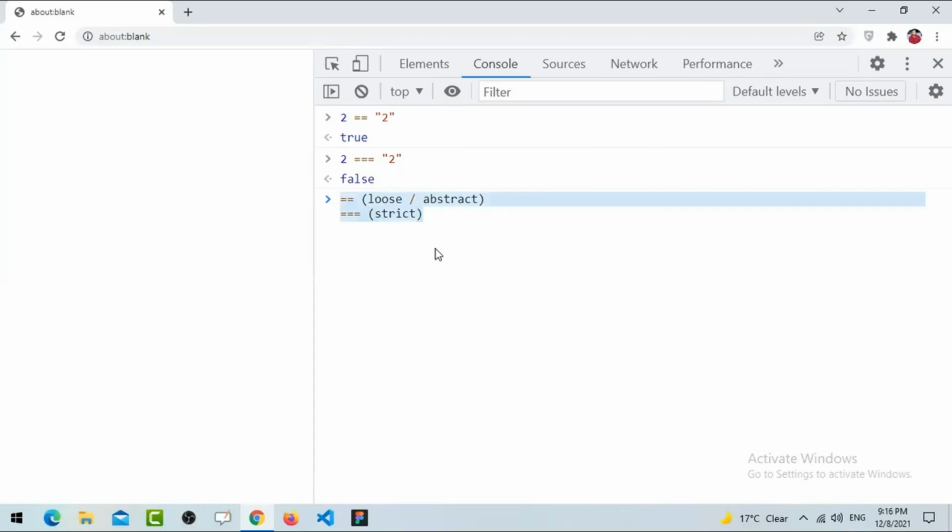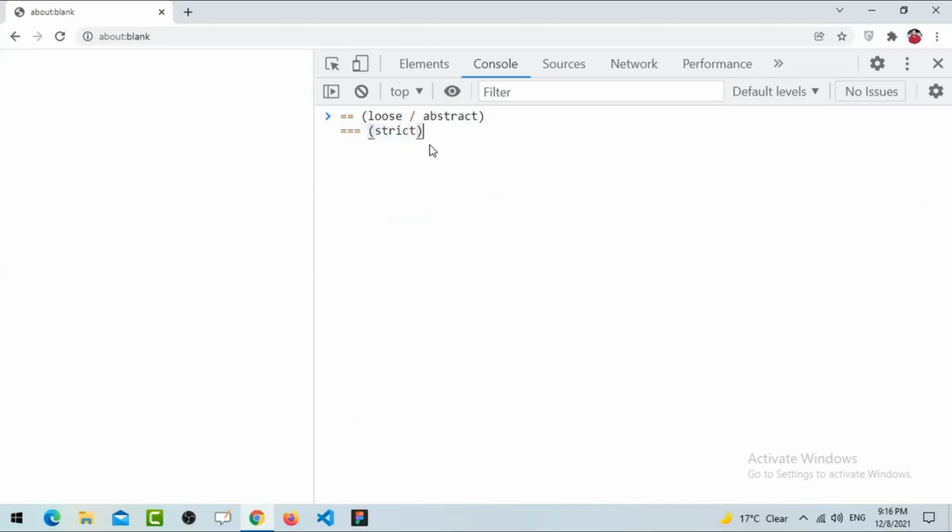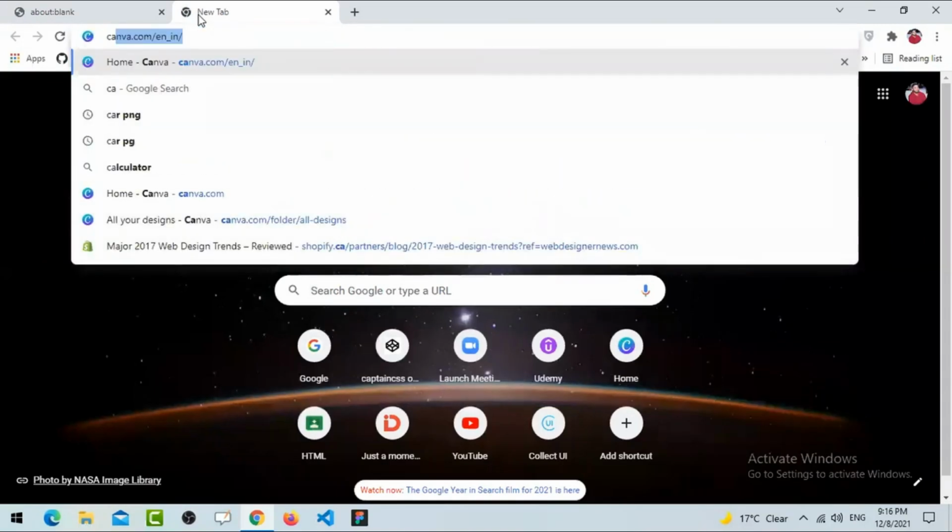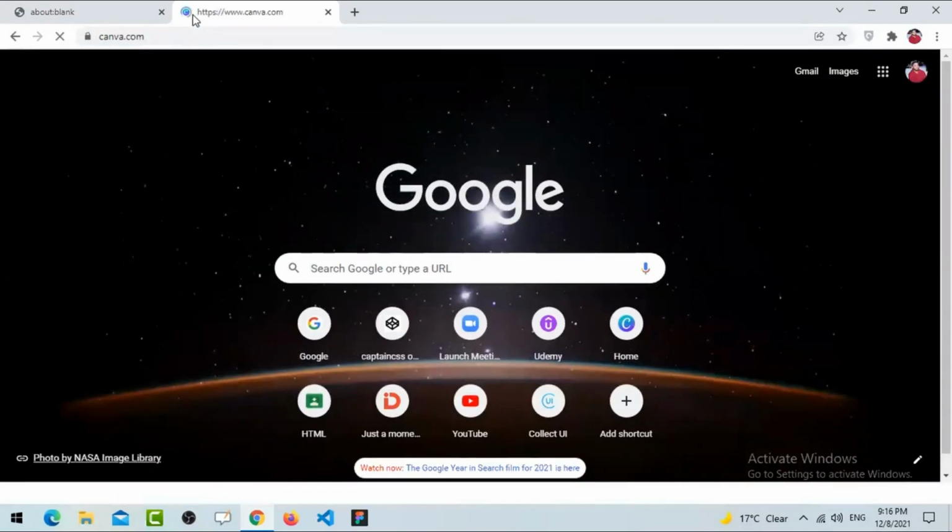If someone is asking, simply you can say, hey, double equal to allows implicit conversion and triple equal to doesn't allow it. We have some algorithm for double equal to and triple equal to as per the JavaScript specifications, that we will see. So you can note down this one. Otherwise, I think I have that in slides. I can show you there.